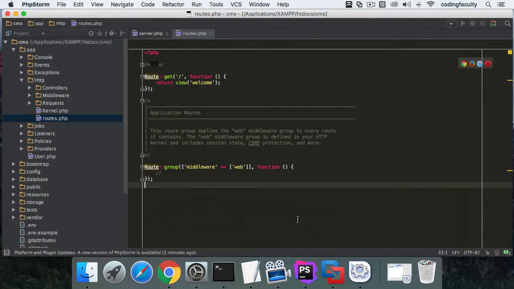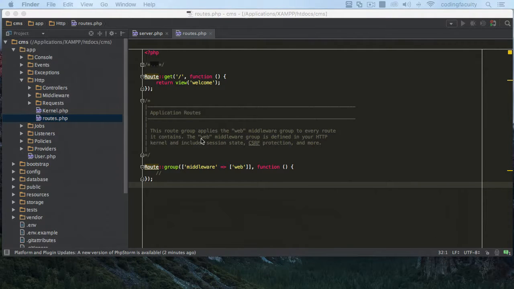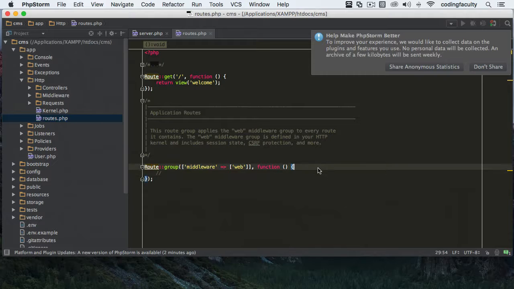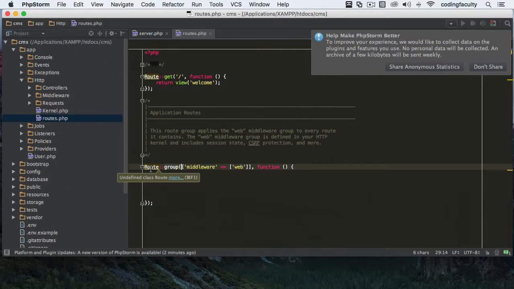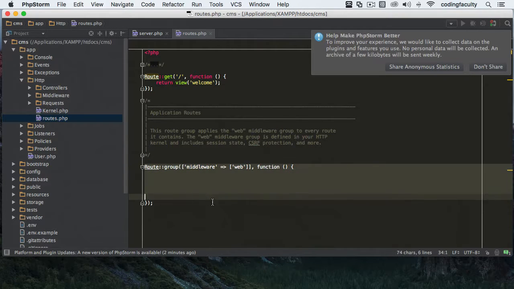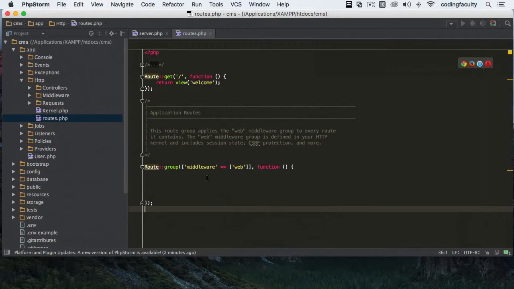Very simple. This is called a group, a route group, and basically it groups everything. It secures everything in a kind of container. This is called a middleware, and this is a security feature for Laravel.